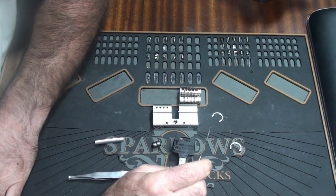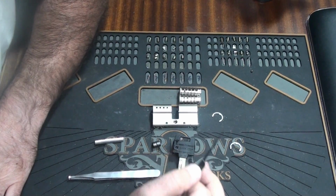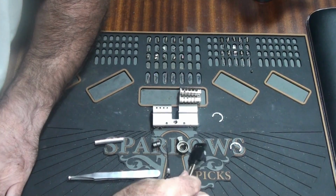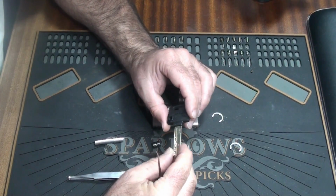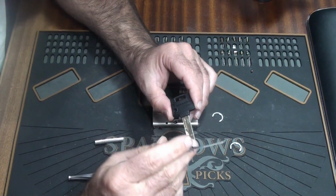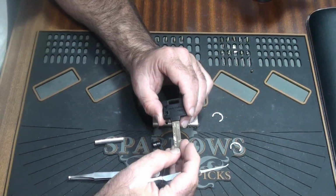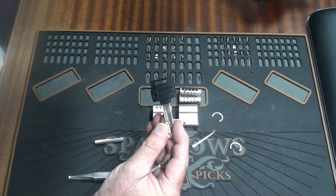Now, you need to know a bit of background here, guys. The Mul-T-Lock Classic has been around for about 30 years and it has long since gone out of patent. So anybody can maintain it, anybody can cut keys for it, anybody can manufacture key blanks for it, and it's really not the most secure lock in the world anymore. Now, what Mul-T-Lock did, they did something very, very smart. They went to their locksmiths and they said, okay lads, we are going to give you an update on the Classic. We're going to call it the Classic Pro, and you can cut keys for it with all your old gear, so you don't have to buy new key cutting machines, which for the locksmiths of course is a massive expense. But what you do have to do is use these new Classic Pro blanks.